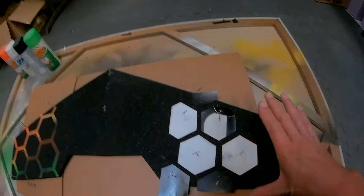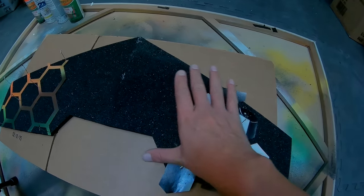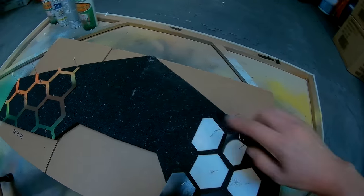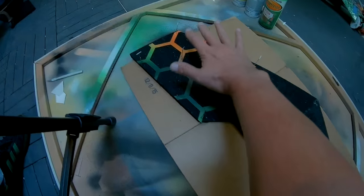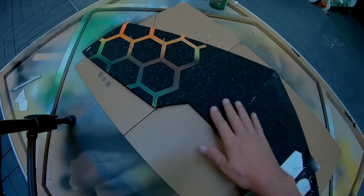So what we're going to do is spray real heavily white on this side here, and as we go inward, we're going to fade it to black. So we don't want to be spraying over here. You want to spray real hard over the design here. Maybe I'll have it fade to black over here. And same thing here. I'm going to spray heavily over the design, and as we get to this point, we're going to start to fade it out a little bit.